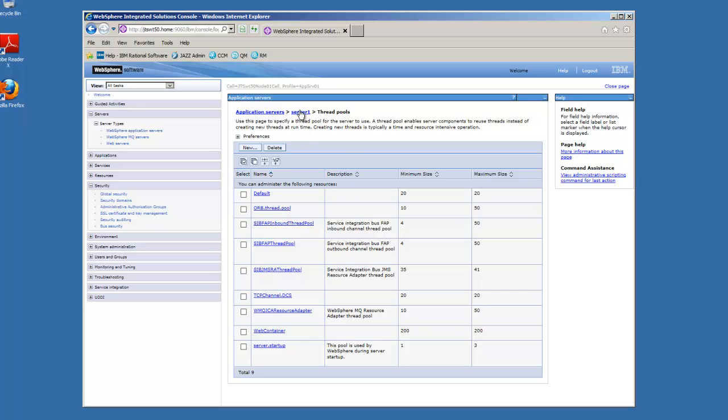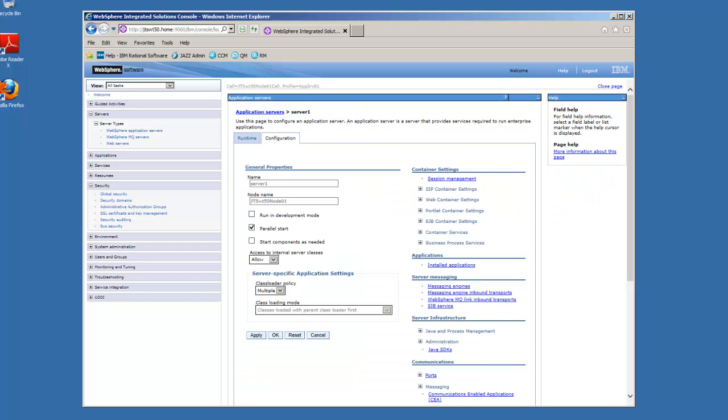So note that the next portion of the instructions talks about the Java heap sizes. It talks about it being an optional, or rather a recommendation. If you have a VM or a server running with 8 meg of RAM and 4 processors, these instructions should work. So let's go ahead and we will update the information for the Java heap sizes. First thing we'll do is go back to our server 1 where we were, go to Java and process management.